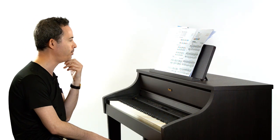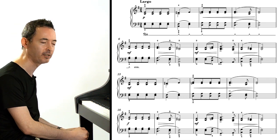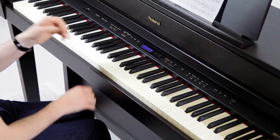Let's take a few bars from this piece by Tchaikovsky from his children's album Opus 39 called In the Church.